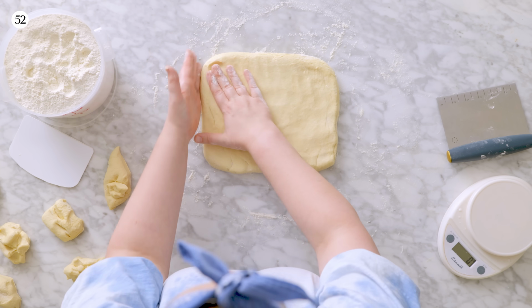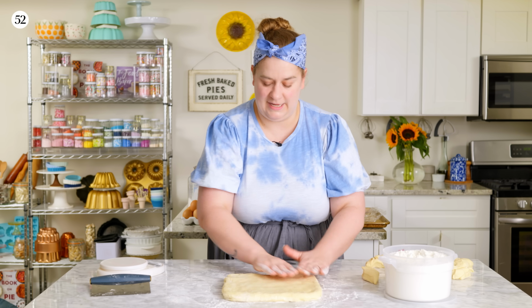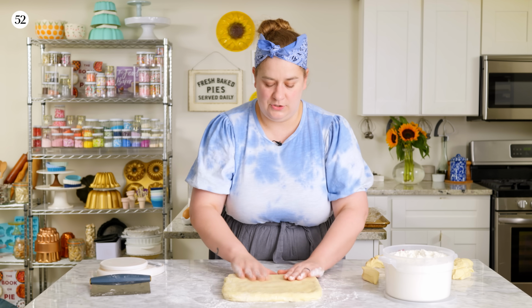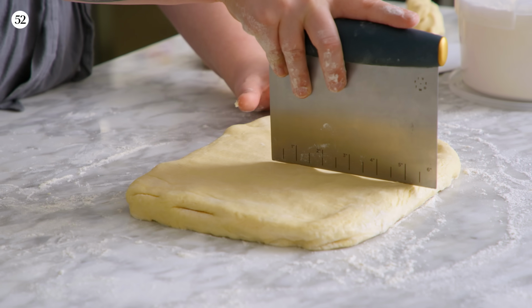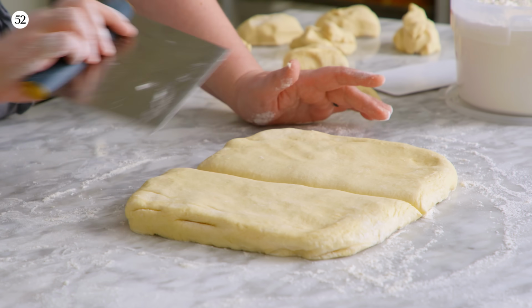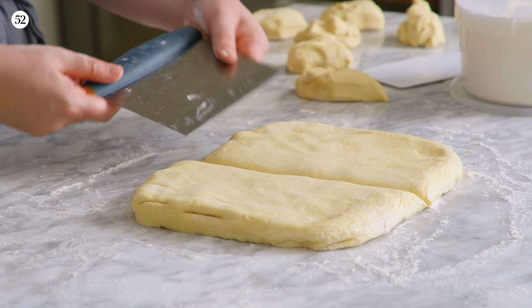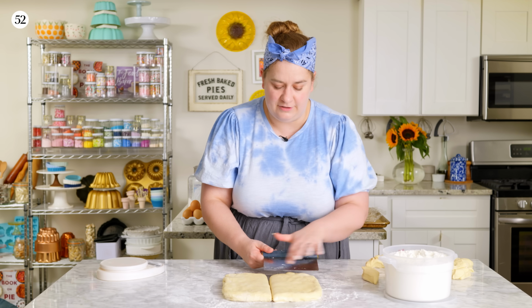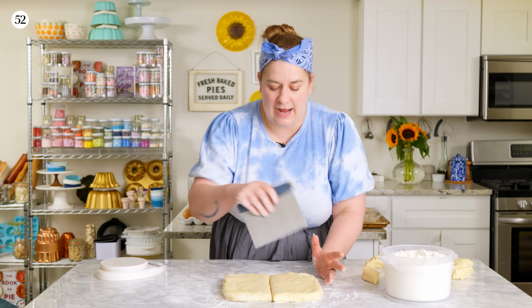But what we're doing is we're trying to make it rectangular so that then we can just divide it in half a bunch of times. So if I'm trying to make 12 pieces, I'll start by cutting it in half. And you can be really precise, you can measure it. Like in this case, I can actually use the inches here on my bench scraper to say, okay, I'm exactly at half. Or again, you can eyeball it.